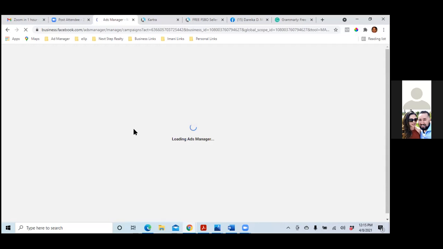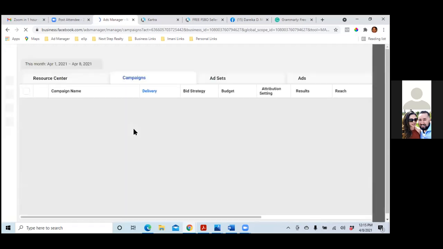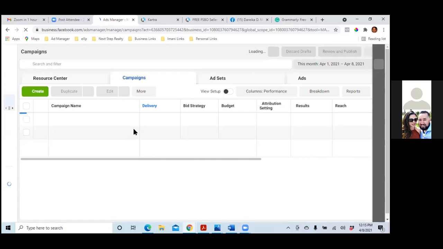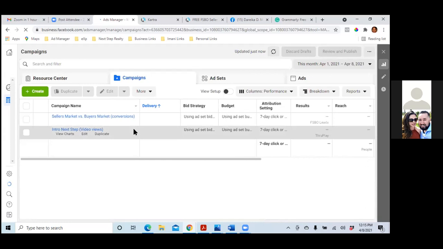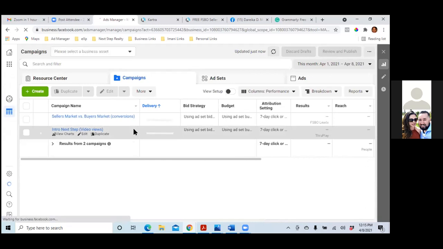And all we're looking at is to see if any leads have come in, obviously, right? If any leads came in, and look at the cost of that. If no leads came in, then we'll want to maybe either leave it on for a little longer or shut it off. Depends on the numbers, but you're at a good daily budget. We're targeting a local area. It's a great video. It's a great offer. You have a seller guide. I mean, we should start seeing some action.